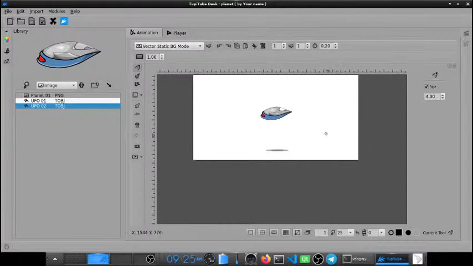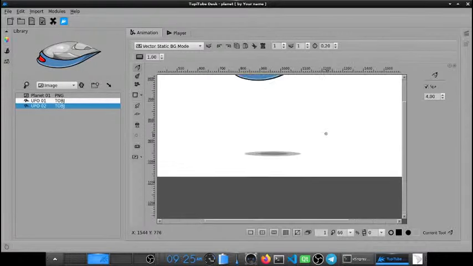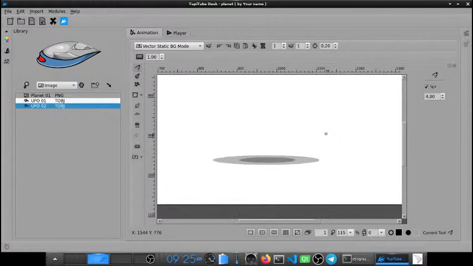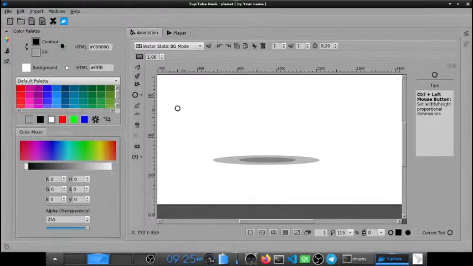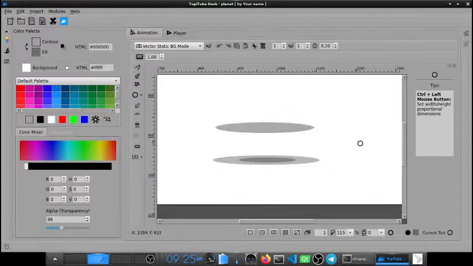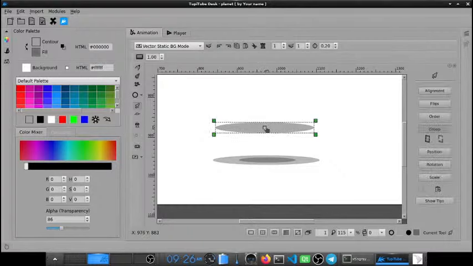Now, the little detail of the shadow is quite simple. It's just an ellipse using the same trick I mentioned before, the transparency. All you have to do is pick the fill color black and use some low transparency alpha value, and then you got it. You have some kind of shadow effect that is really cool.